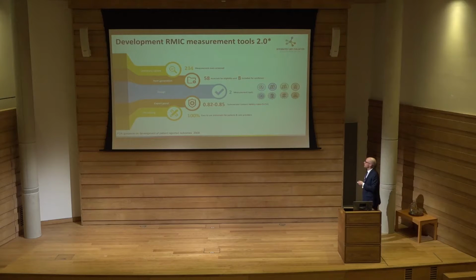So what we did, we started testing the content validity in a multidisciplinary expert panel, and we came up with very good content validity. And this is an index which shows that it has to be about 0.7, and on all the different scales we had, it was quite good. So we were ready to move into practice, but first of all we had to do a pre-test across patients to see if it was easy to complete and not bothering them in their daily lives.